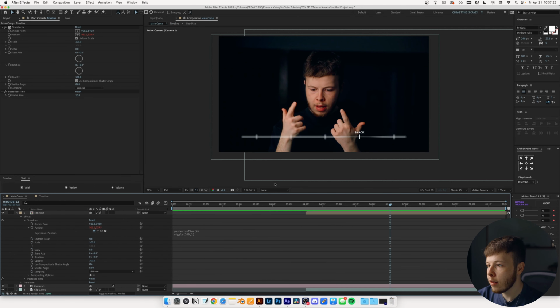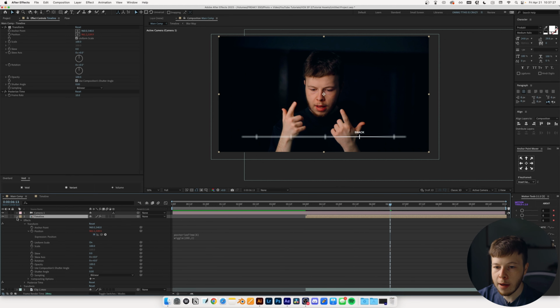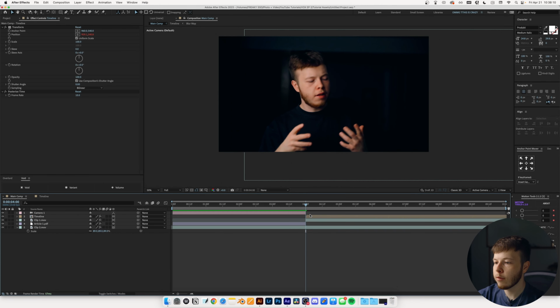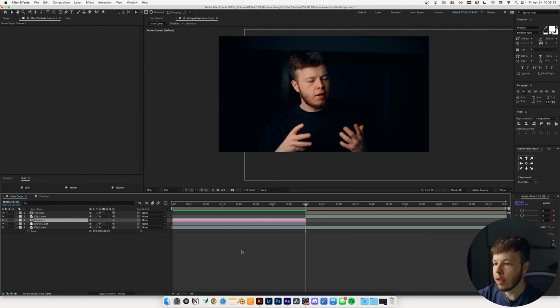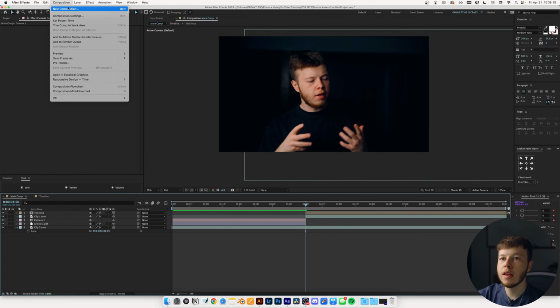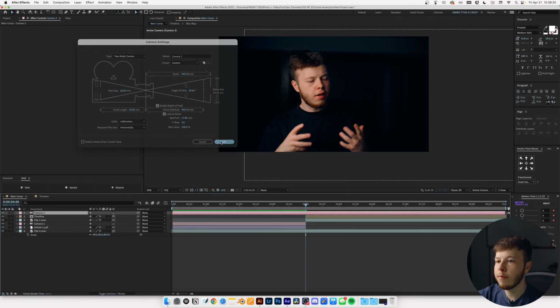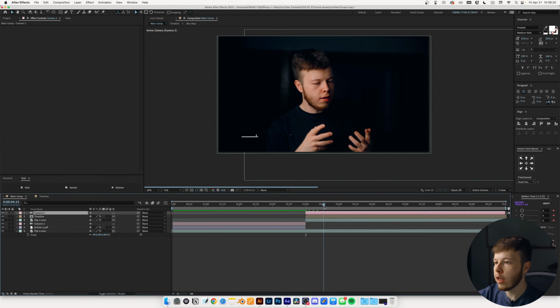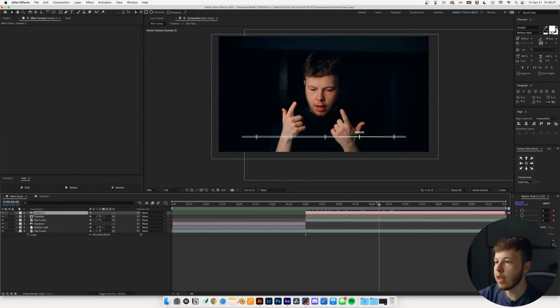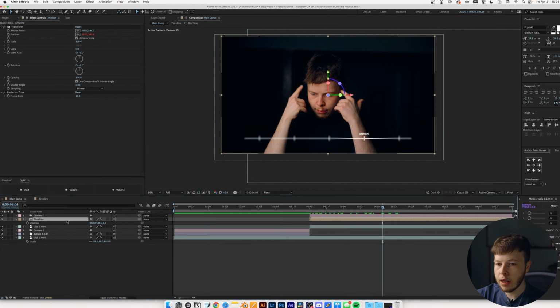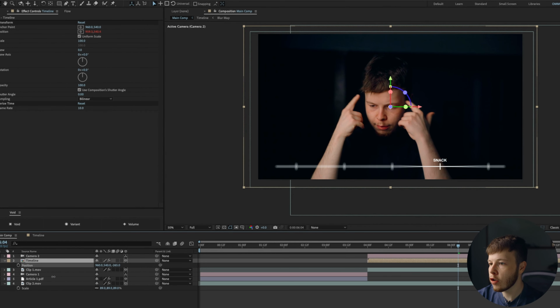Before we get to that, I want to take my timeline and add it below the camera. I just want to split the camera here, so I'm just going to end it here and drag it below and match it to that sequence. And I want to add a new camera and we're just going to keep it pretty much the same, drag it up to match this. And what I want to do here is zoom in. We take our timeline and hit P. We can animate the position of it.